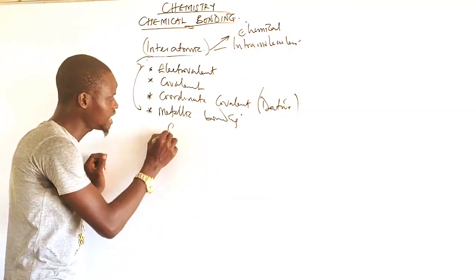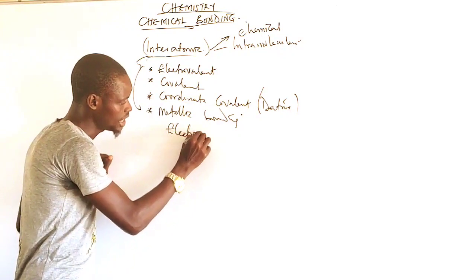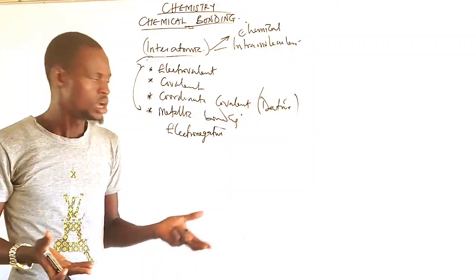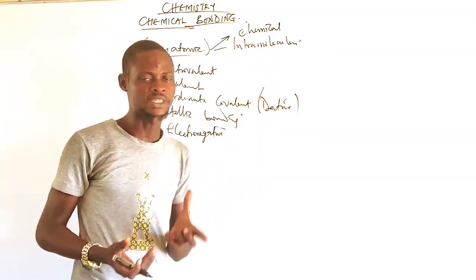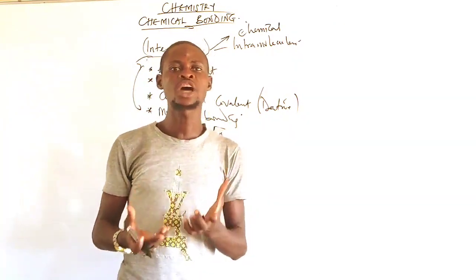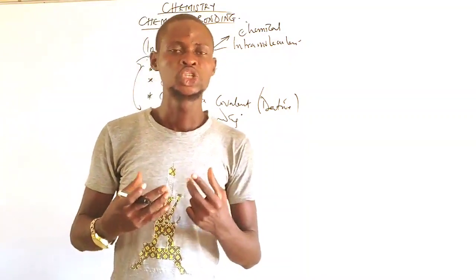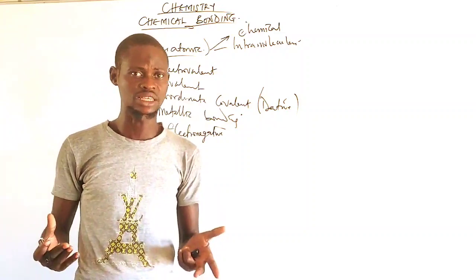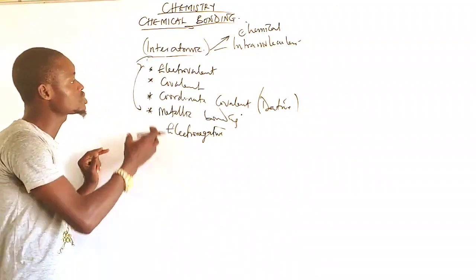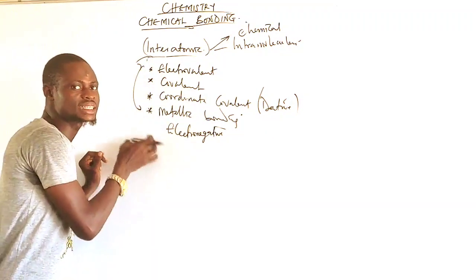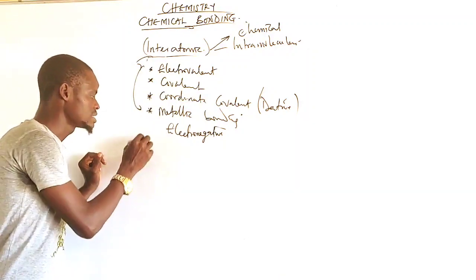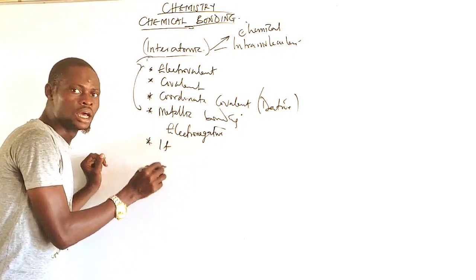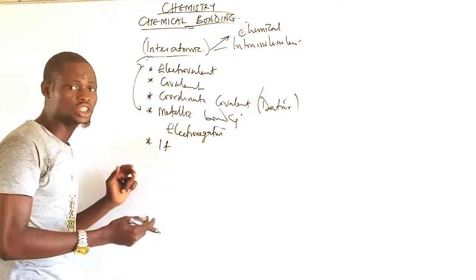When we talk about electronegativity, we say it is the measure of the ability of a substance to attract a shared electron towards itself in a molecule. That's what we call electronegativity. And this electronegativity can be used to determine any kind of bond that a substance can undergo. Now, take note of this electronegativity. What is my electronegativity difference?